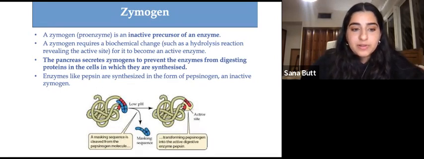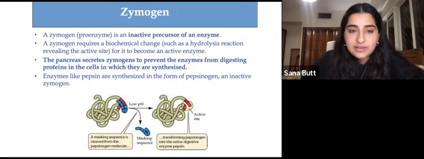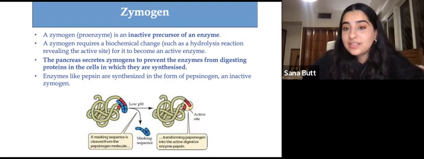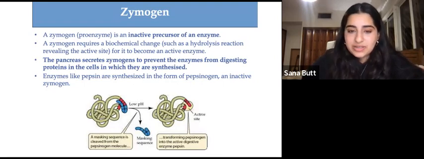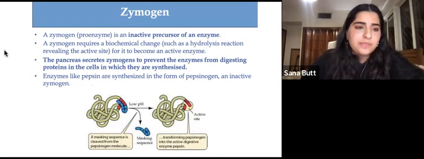And again, the purpose of having all of this is just so that you can control where and when an enzyme becomes active, because you wouldn't want something breaking down proteins to be activated in a place where you don't want to break down proteins, and vice versa for pancreatic enzymes, which are also discussed here. So that's the very basic concept of zymogens. And yeah, I'm bringing this checkpoint back in case you guys have any more questions.